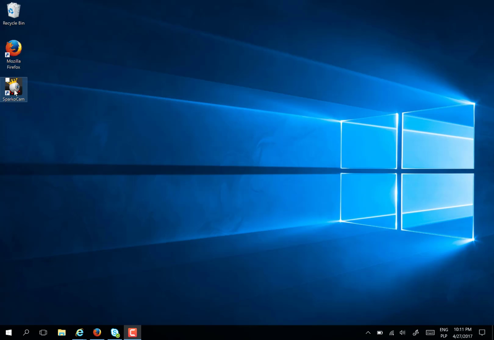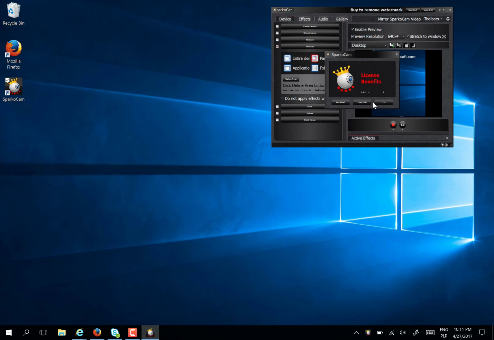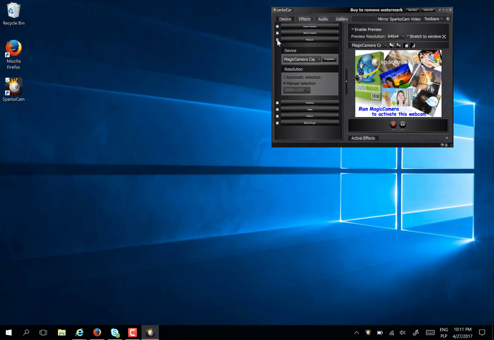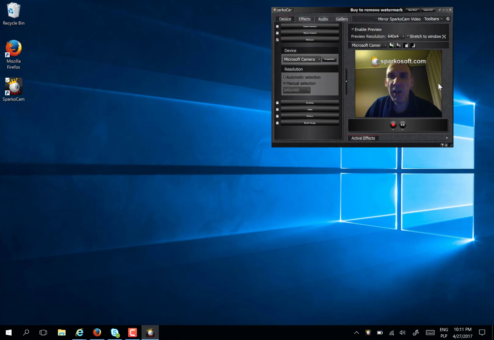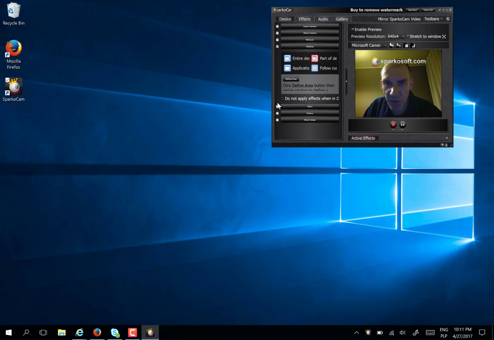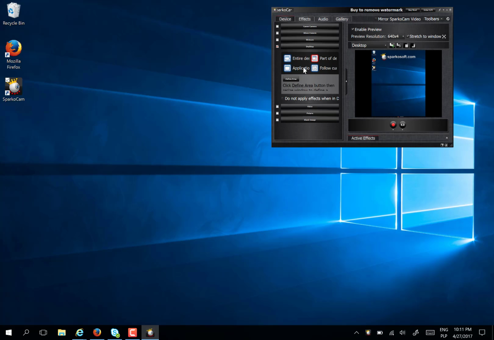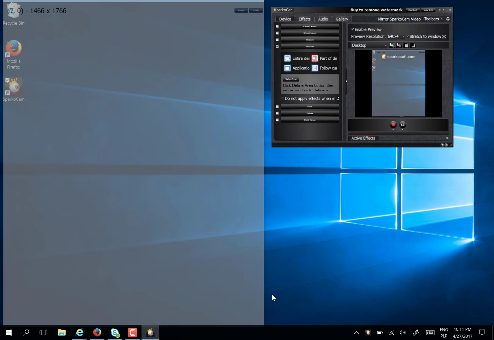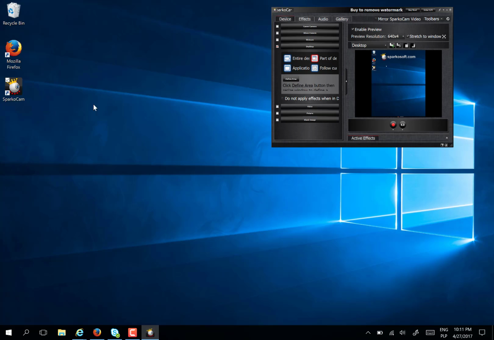After installing the virtual camera software, please run it. I haven't licensed it now, so I will choose the try option. And here is a webcam option, front camera, it's me. And the second virtual camera is a desktop. I choose part of the desktop, and I define an area of this desktop. I will use this area to show my desktop. I click accept and you see here the region of my desktop that will be presented.